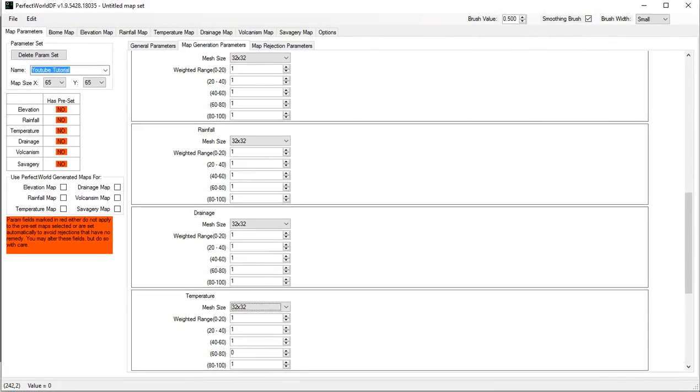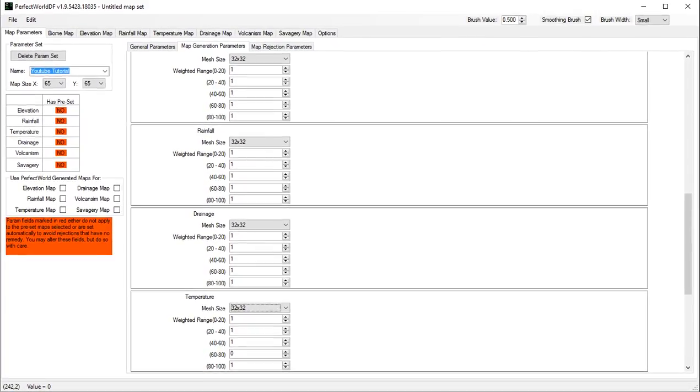Let me get this a little more centered here. So, again, we're going to go into our YouTube tutorial. Now, we're going to make some changes to this. I'm going to put everything back to ignore on the mesh sizes from the previous tutorial.